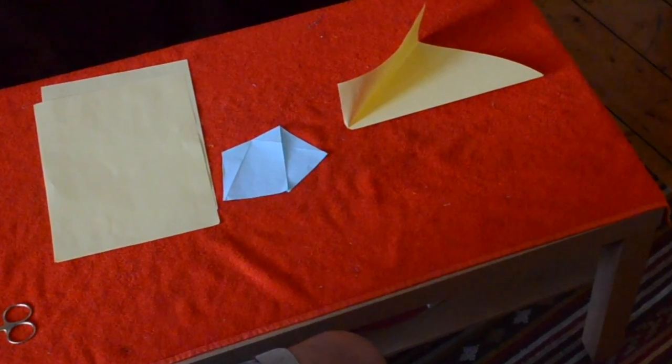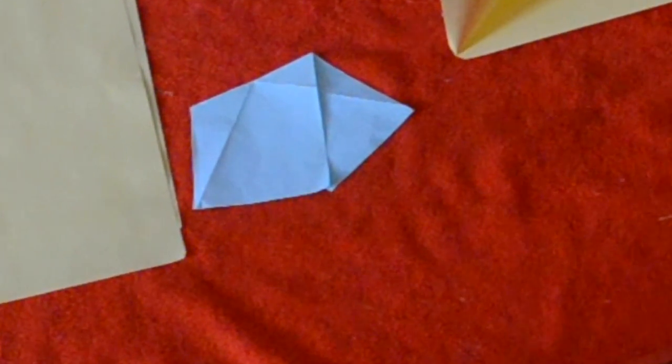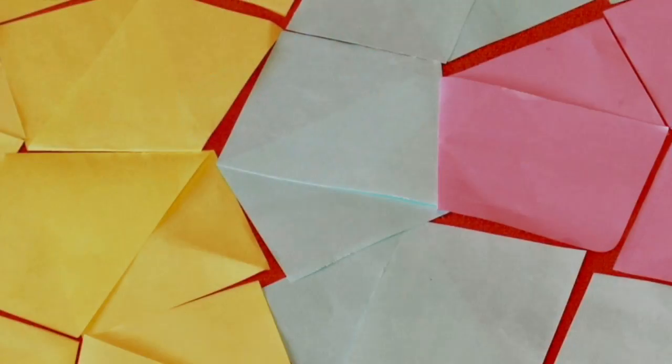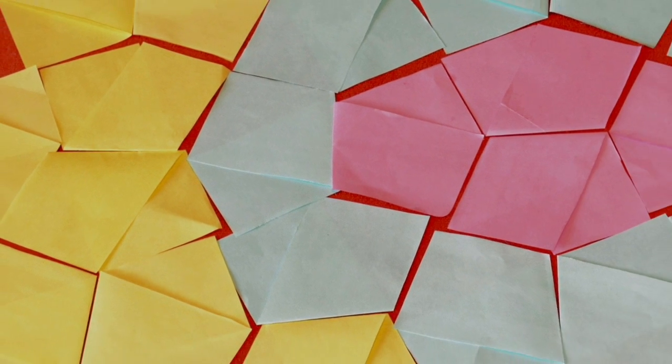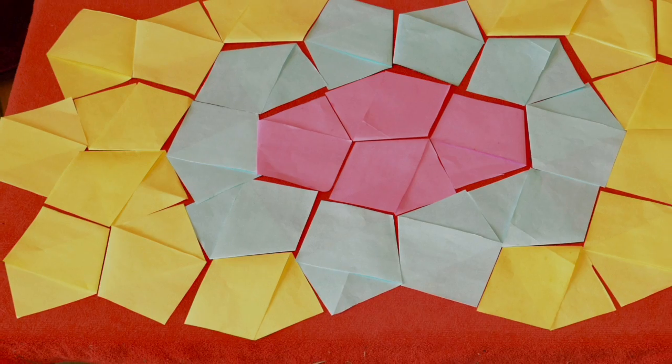It actually has four sides the same and one different. It's an interesting exercise in geometry to work that one out but four of the sides are the same. So here's a simple tessellation pattern which can be made with the strips cut off the A4 bits of paper.